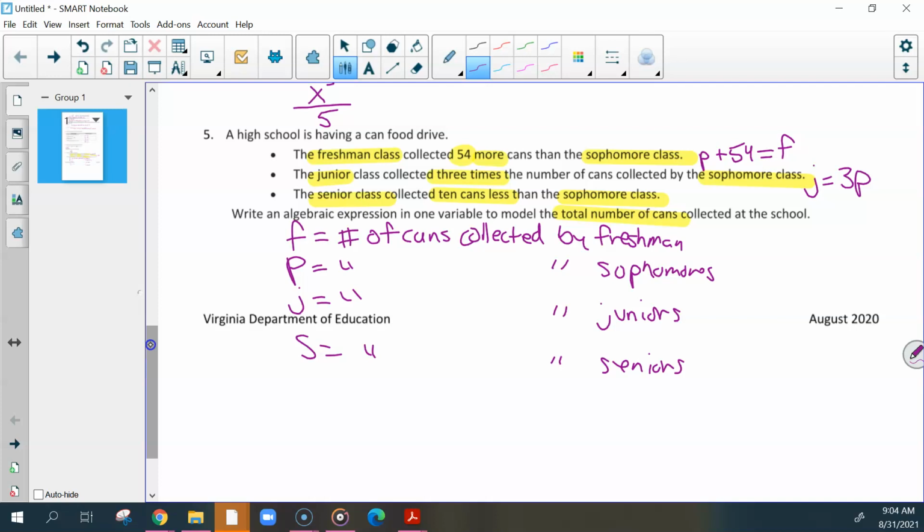Lee, did you want to answer this next part, and then Lily can answer the last part. For the senior class, how would you write that? Go ahead, Felix. Because it's less than, and I'm going to use B.